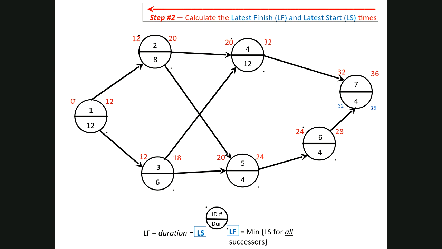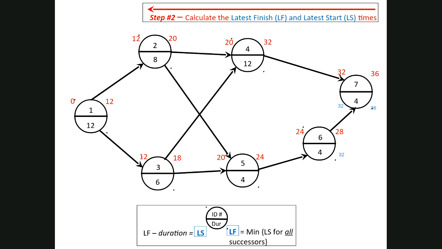And now let's look at task 6 and determine what's the latest time task 6 can finish without delaying the project. Hopefully you'll see that it has to finish by time 32, because it's succeeded by task 7. And so the latest task 7 can start is 32.